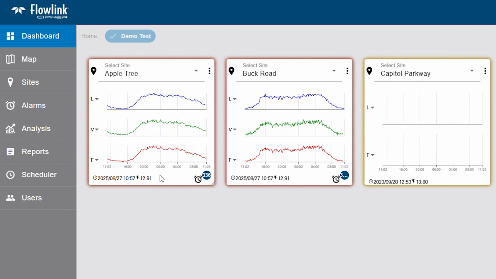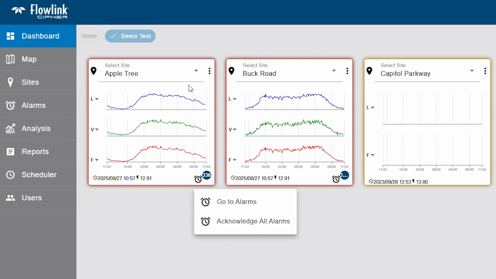I have a little quick information about the last time I pushed in, the battery voltage. And then if it is an alarm, moving on to that is the red hue around a couple of these site gadgets. If it's an alarm, it'll show red, and in the lower right-hand corner, you'll have a little alarm icon. Clicking on that icon allows me to go to the alarms, and if I do that, it will jump over to the list of all the alarms.